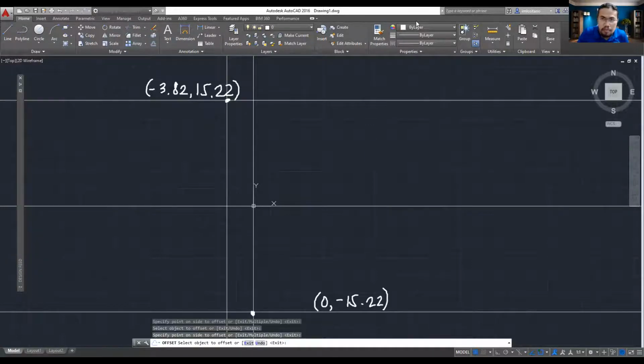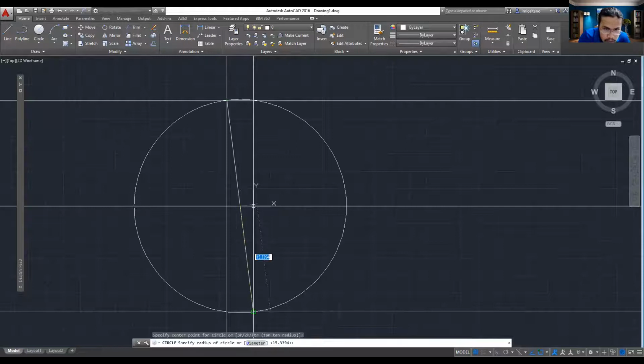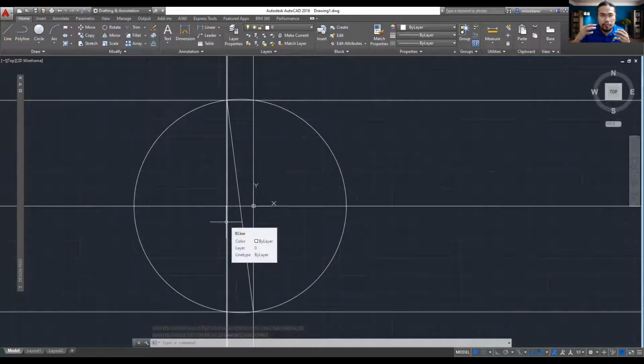We just have to connect them to get the values for our principal and maximum in-plane shear stresses. We have now connected the 2 points, and we can create the circle because we have now identified the axis of that circle and also the diameter. So that would be the end of the circle. Now this is the Mohr circle that we will be manipulating to find the principal stresses.